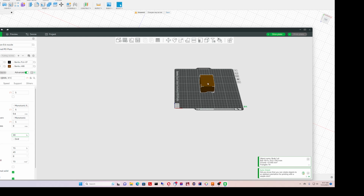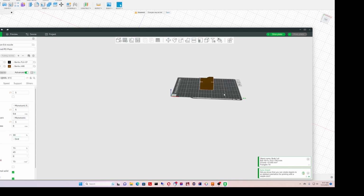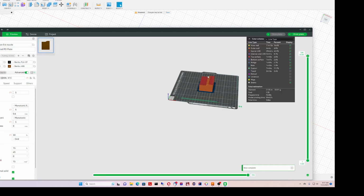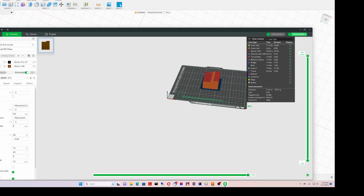So after I've got this done, oh, look at that, it's upside down. I made that mistake before, so I'm going to orient it again. And that puts the largest flat surface down. And I have now got on here the orientation I need to do a 3D print. So I'm going to now do a preview of that. And lo and behold, it looks good to me. So, yep, everything here looks good. So I'm ready to do the 3D print, and all I would do is hit the print plate, and it would start printing. Now, actually, what I got loaded in number 4 slot of the AMS is PETG, not ABS. So this will print as PETG. All right, let's go ahead and do the print.